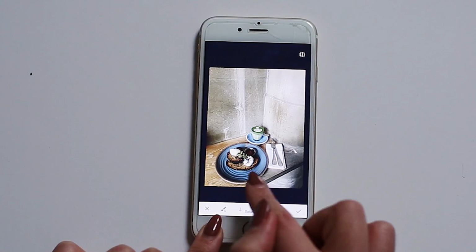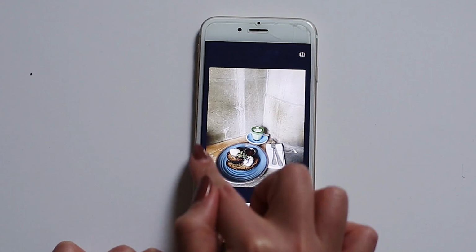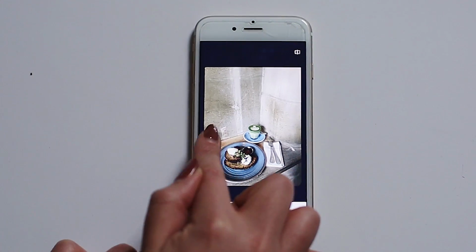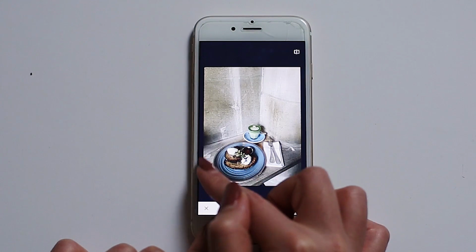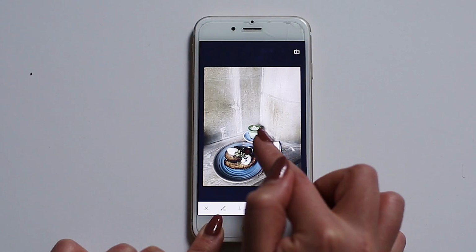And then I also use the saturation brush a lot. This is really great if you want to add saturation or take away saturation. You can pretty much make whatever part of the photo black and white if you wanted to. This is really great if you have a subject or you just want something to pop in a photo but you want to take the color out of the background. It's really great for that.